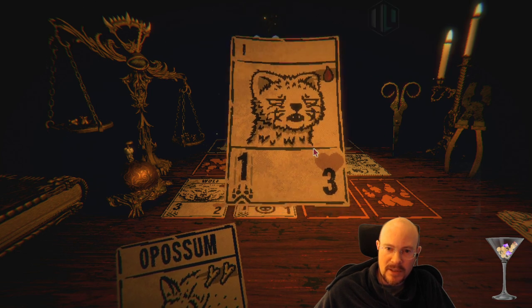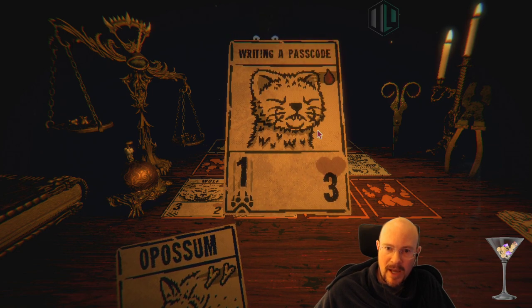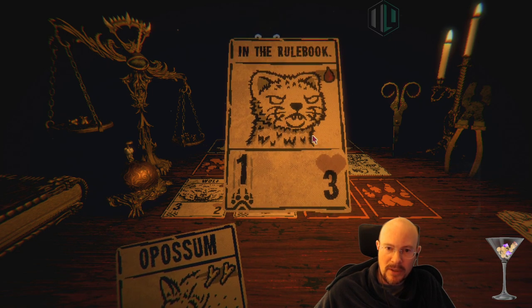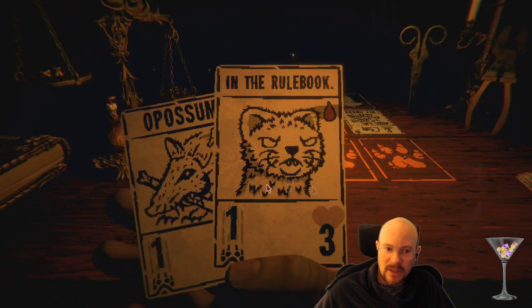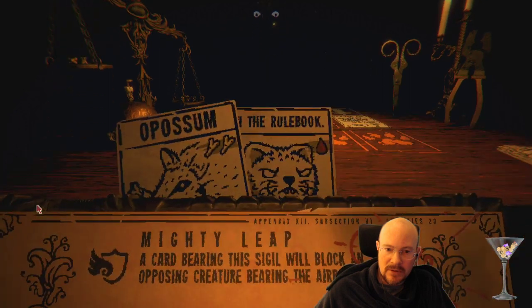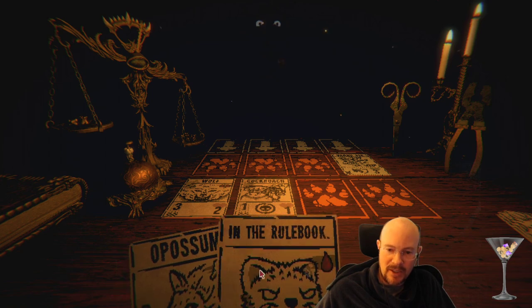All right, here's a tip. I saw a past victim writing a passcode in the rule book. Okay, cool. 273. I now know the code for that thing. Cool.